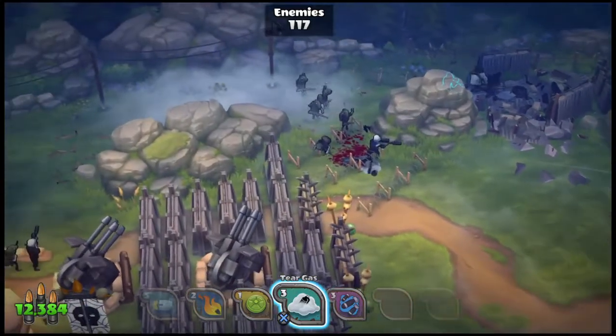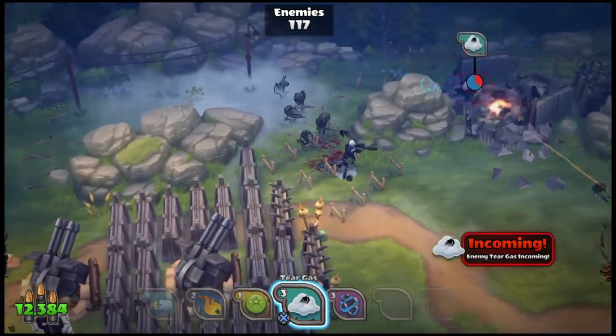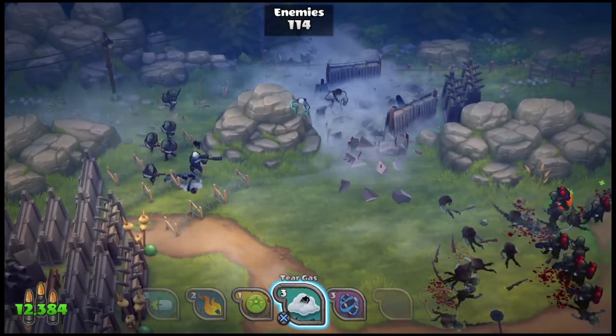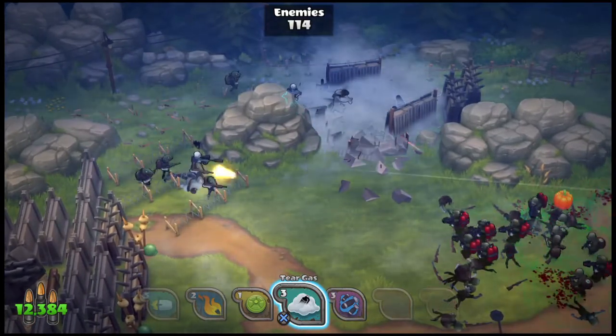That was a really helpful tear gas. Look at that. You got 5 grunts. Now you're gonna. Oh, now that will actually be a good tear gas. This little sharpshooter over here holding down the line.